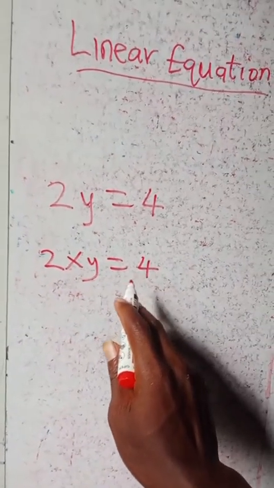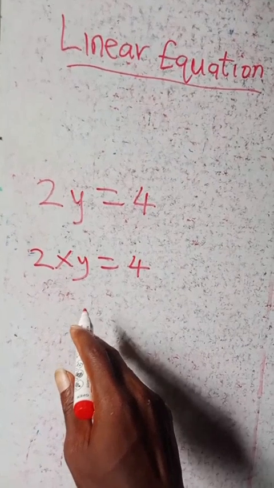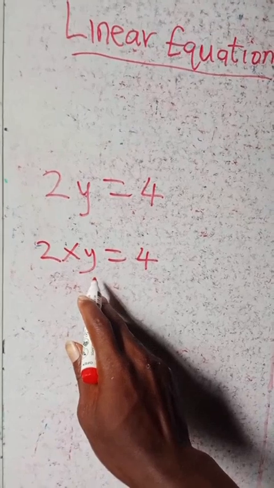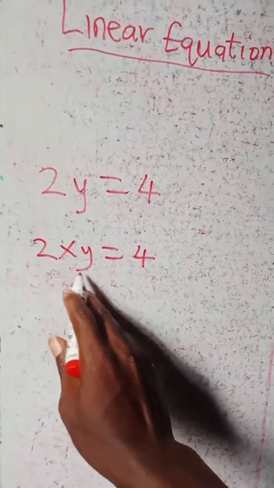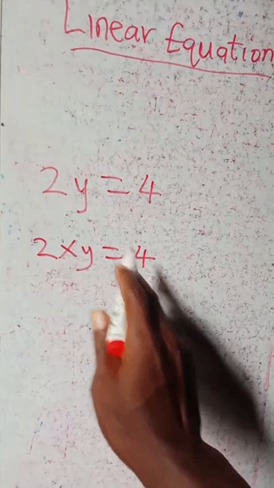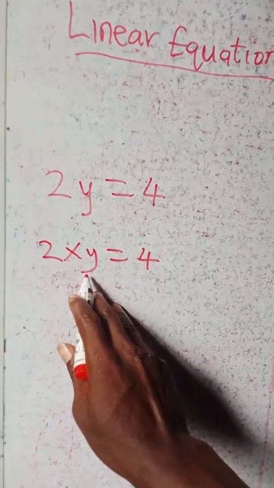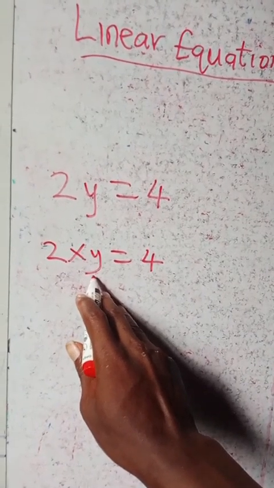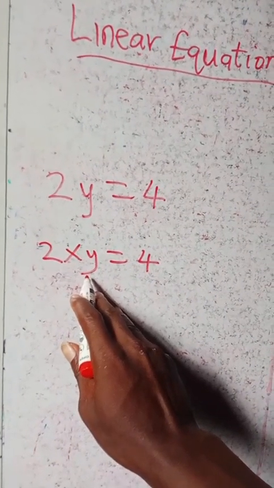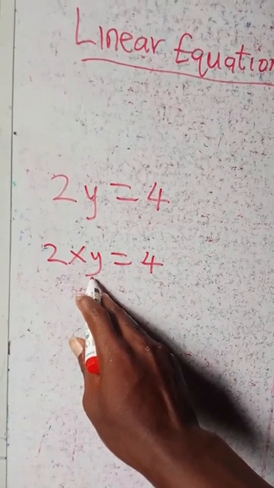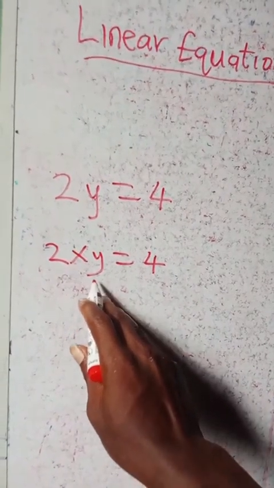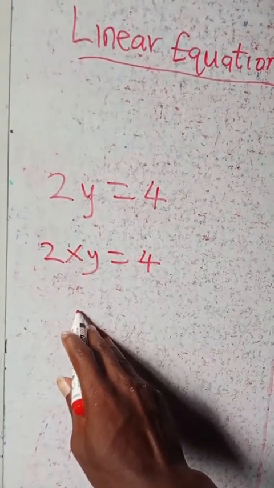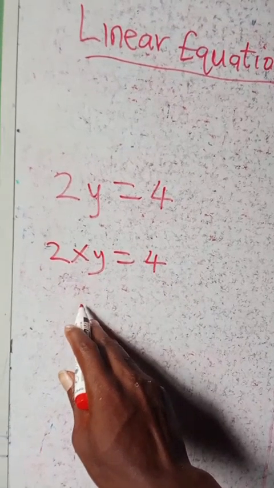But in mathematics, there is a pattern we follow. So, what is the pattern? The pattern is, if I have 2y or 2 times y is equal to 4, and I want to know the meaning of y or the value of y, okay, what I will do is this. It means I should make y to stand alone. I should make y subject to the formula, okay? That is the meaning.